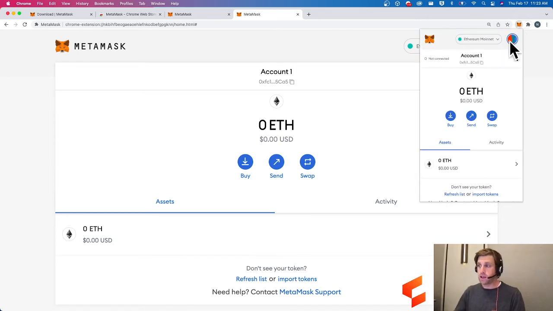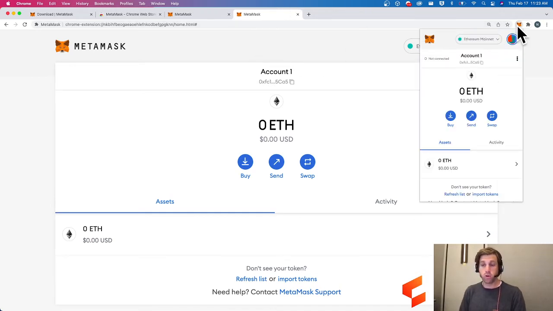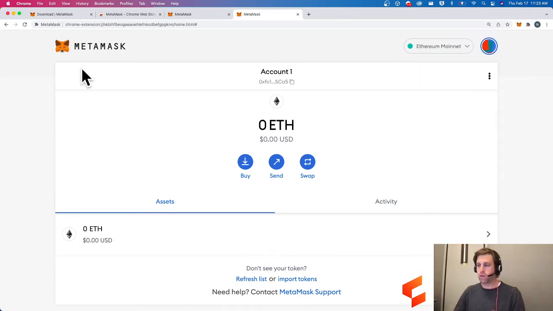And as you can see, the two pages look exactly the same. I've got my little modal pop-up from my browser extension in the top right hand corner, or I can open up a new tab and it would give me similar user experience and user interface. So let's go through this homepage and kind of everything we need to look at. So we've got MetaMask in the top right hand corner.